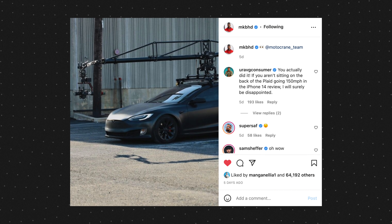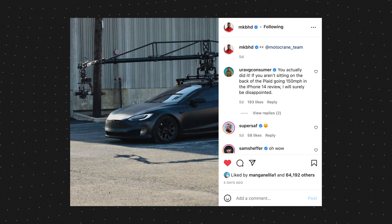Cybertruck is kind of the best of all worlds — you can have somebody hanging out the side, you can put somebody in the bed, it's going to be silent, just as fast as any car we want. But we've actually worked on a much better solution recently, so now it's back to just: we have one on order. What spec did you get? The triple motor, because we presume those will ship first. There was going to be a dual motor and a single motor, and the speculation is they're going to cancel the single motor — it'll be a very late shipper that eventually gets canceled.